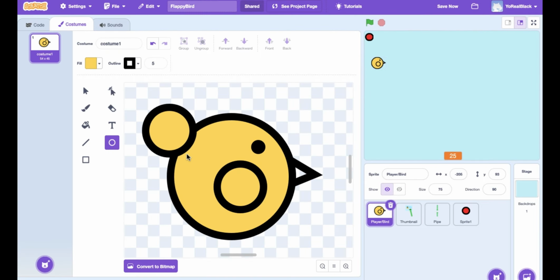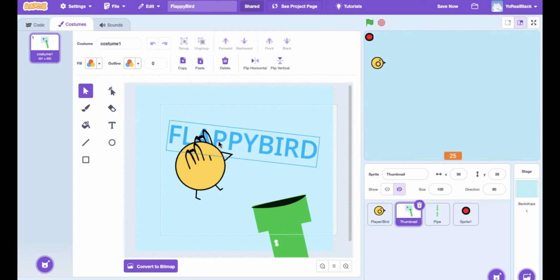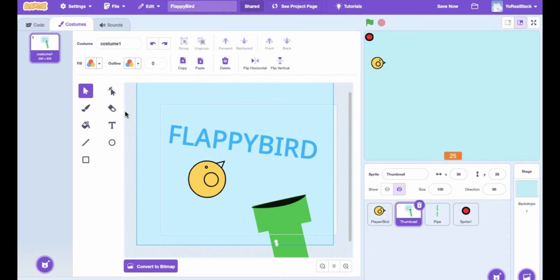The link to the Scratch project will be in the description if you do want to play the game. I'll try to update it frequently, but since it is Flappy Bird, I mean, what is there to be added? Maybe I'll add game modes and more features, and I hope to see you guys in the next episode of Scratch, part 4 of Scratch programming. That already looks way better.